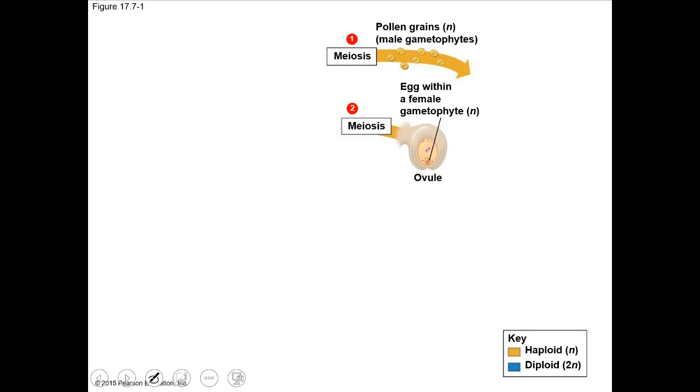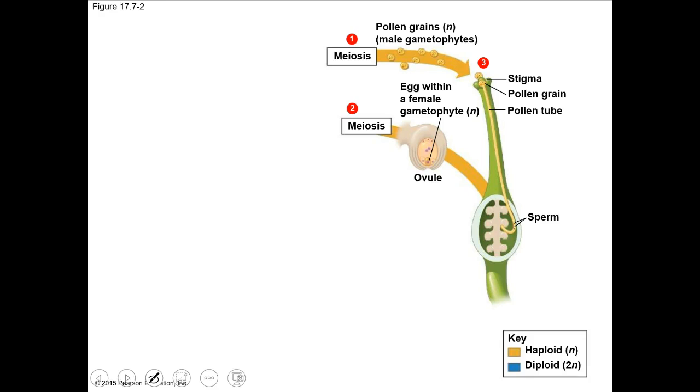Okay, so here's sort of what this craziness looks like, and it is in fact craziness. We'll have meiosis go, that's 2N to 1N, and we've got pollen grains that form that are really, really small, and then we have an ovule, so the female gametophyte is really reduced down in the ovule. We have one of those right there. And what happens is, either by maybe a little bee or something else, the pollen will make it to the stigma. It'll actually grow down the style all the way until it takes the sperm, and those will be added to the ovules of where the seeds are.